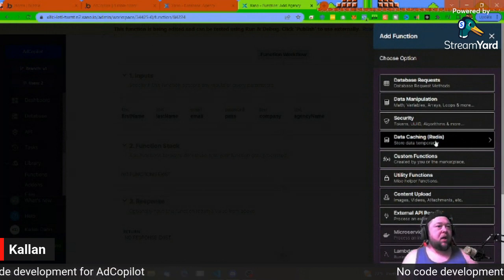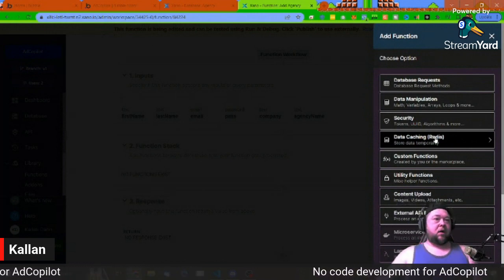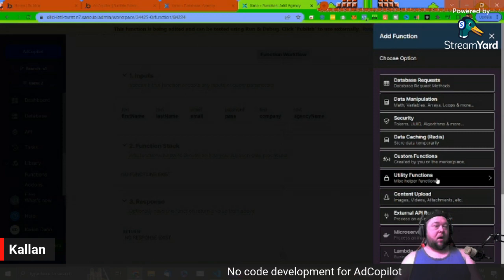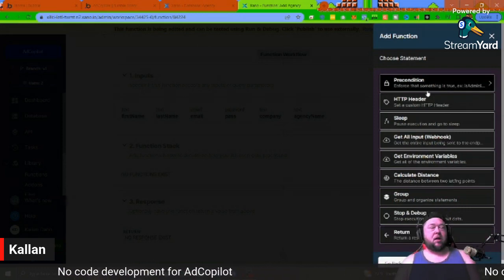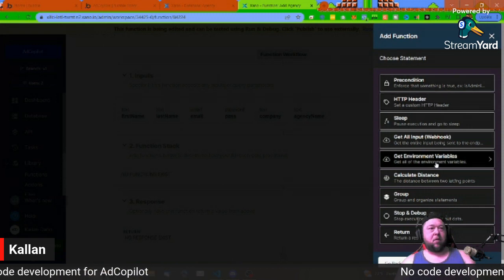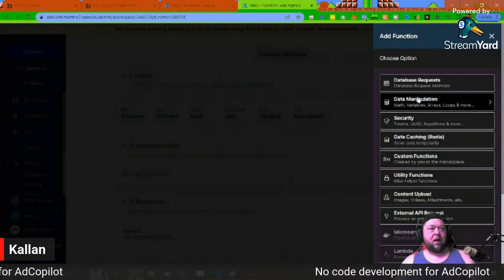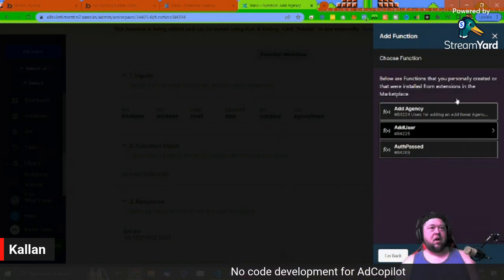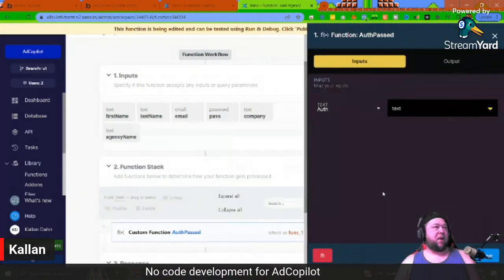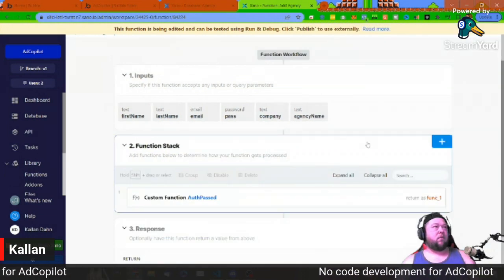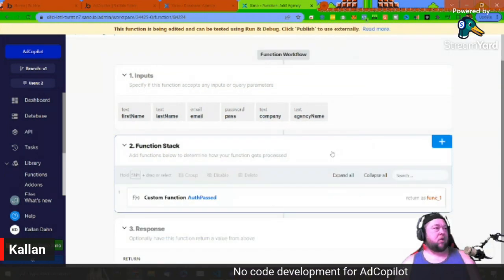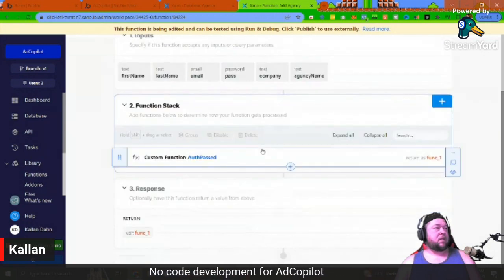All right. So the very first thing that we need to do is set up this call from a utility function that I set up already. Sorry, a custom function, which is auth passed. And that's going to return function 1. I thought we set this up already.